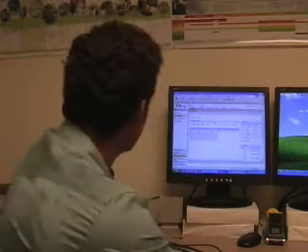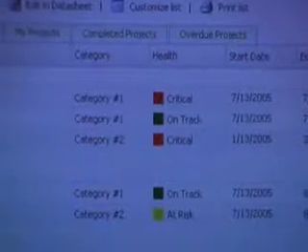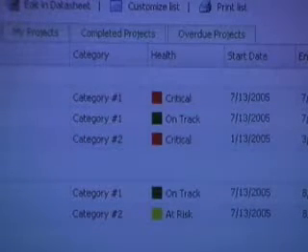Right. Okay. So here we have customer contact management. We've modeled this after Business Contact Manager, which is a feature that ships in Outlook. You'll see we have the accounts, the business contacts, and the opportunities associated with each of the business contacts. Over here we have project management, so you can manage multiple projects and multiple tasks across projects. Oh, wow, you even have indicators, like if it's on track. That's right.